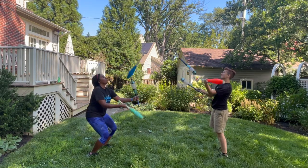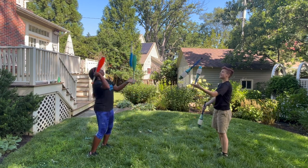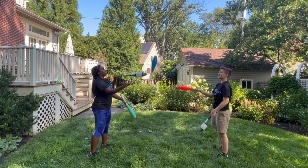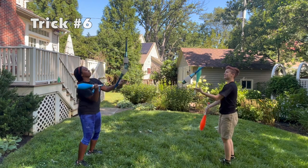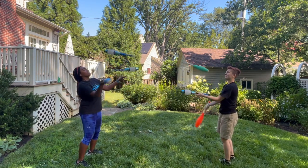The tricky thing is to remember to catch the club upside down, so you have to set it up one throw early. A helicopter throw also looks pretty cool. It's more difficult to practice than a javelin throw because you need a partner. So for that reason, it's a little bit harder than a javelin throw.